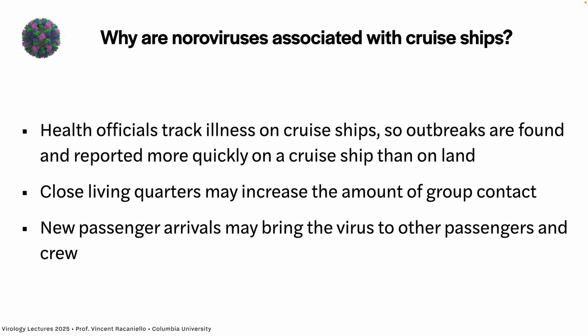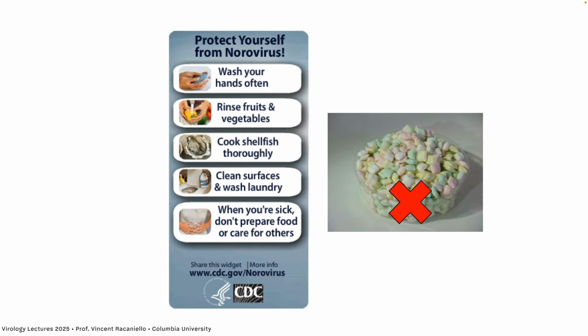Close living quarters, there's always somebody around you, right? And you're eating food prepared by someone who's shedding virus. And then maybe passengers too are bringing the virus on board as well. So that's why I would never take a cruise. But maybe you don't mind throwing up for 2-3 days and having diarrhea. So how do you protect yourself?